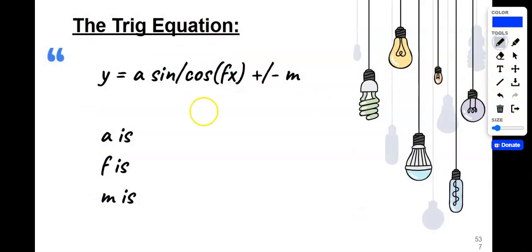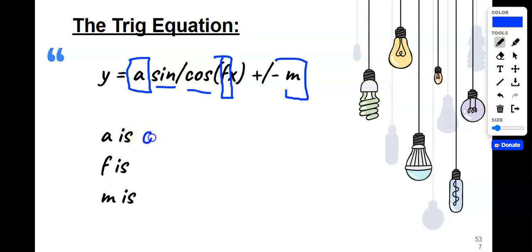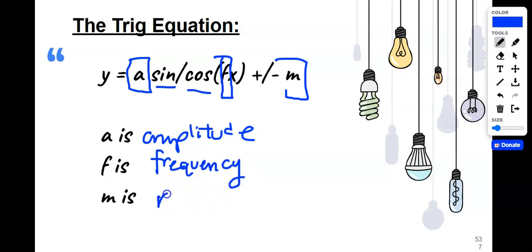In the next block I give you, basically, the format. It looks a little bit more complicated than what it is. It's always sine or cosine for y'all. One of your parts on Delta, you're just going to be filling in this number, the A, the F, and the M. You might already recognize what these stand for. A is amplitude from that first block. F is frequency. What's M? Midline.